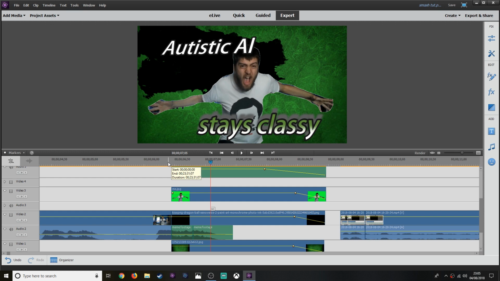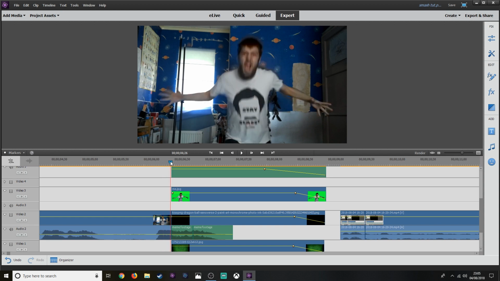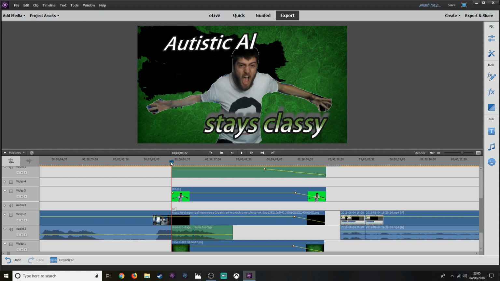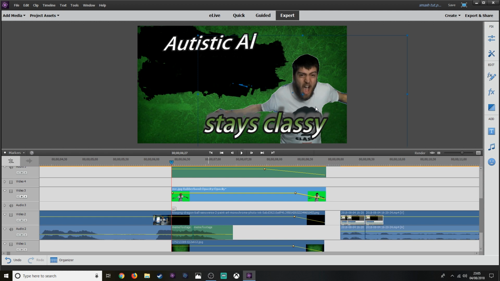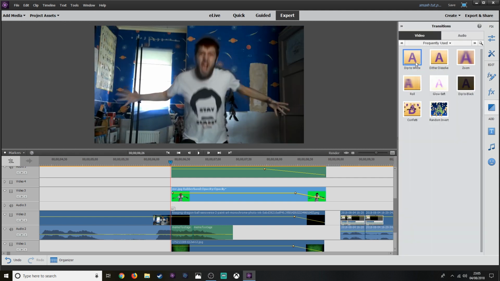The transition I was talking about, the little trick, is basically if the image is not in the same spot after that frame. For instance, if I just show you, it is pretty much the same frame, maybe a bit further on, but I'm talking if the image was like here, obviously you can tell frame by frame that it's different. But if we were to just put this transition clip in, I choose the transition dip to white because with the thunder effect it makes it look like sort of lightning.